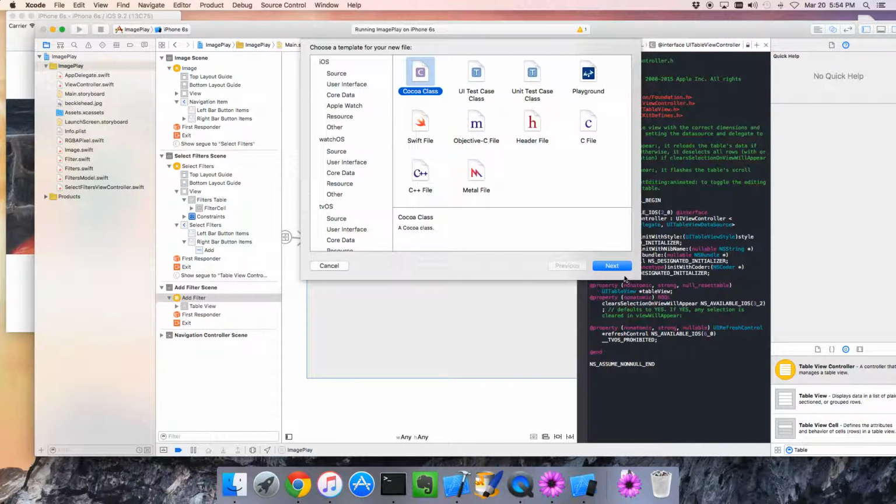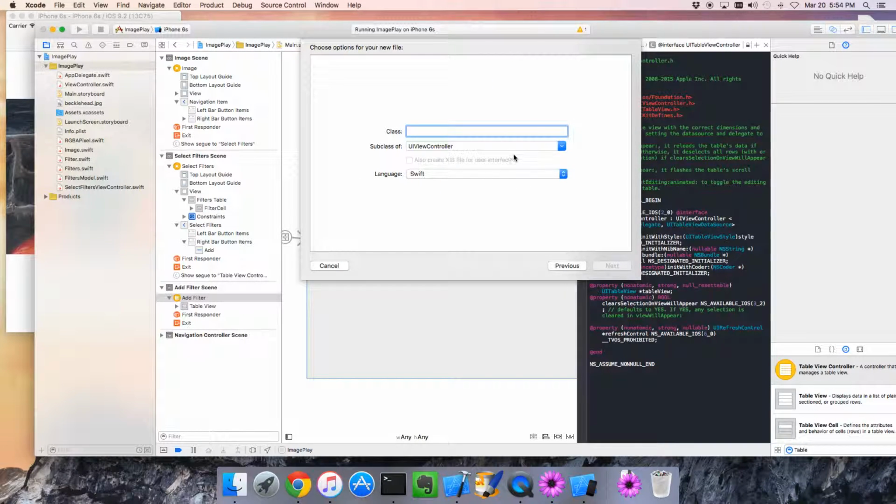Let's say it's a Cocoa class, next, and actually we can make it a table view controller. That's what we want. Right, it's a UITableViewController.